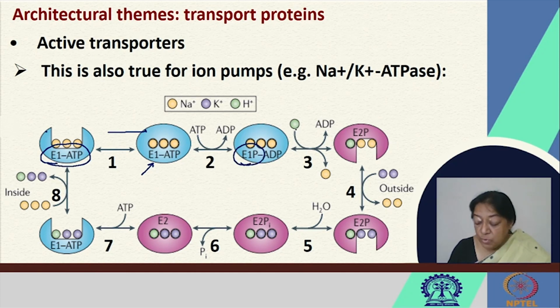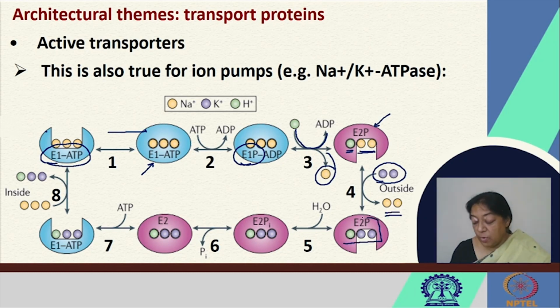Then we have a proton come into the picture, where we have the loss of ADP, and now, after the loss of a sodium ion, we have two of these attached with the proton, but now we see a conformational change to the E2P type. Now, from the outside, two potassium ions come into the picture, where two sodium ions are left out, and we have this bound form.